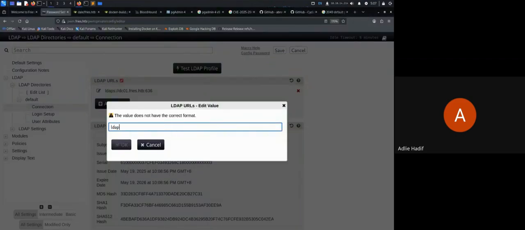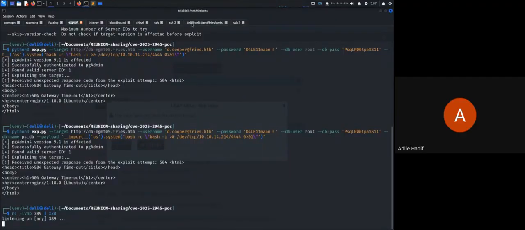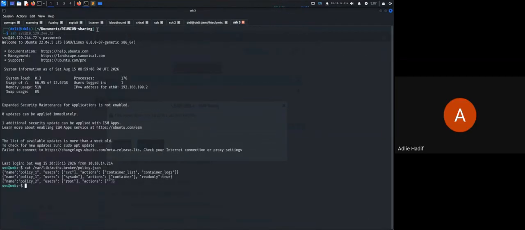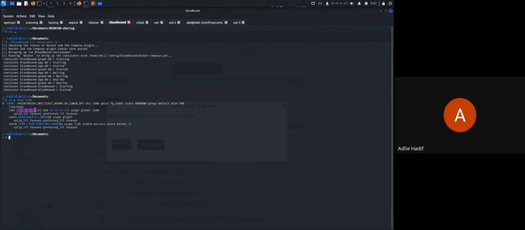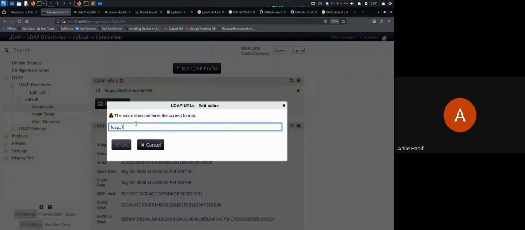So LDAP protocol, LDAP, and then our HTB machine IP address and the port of LDAP.